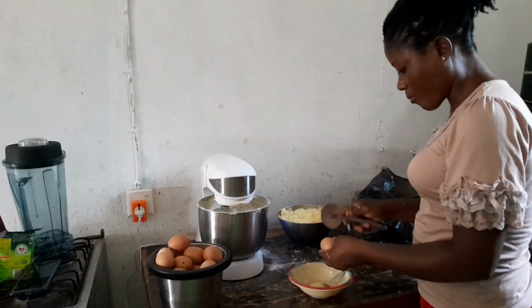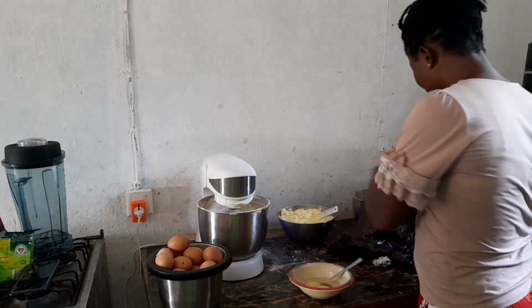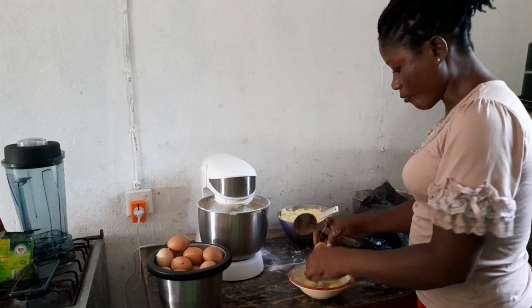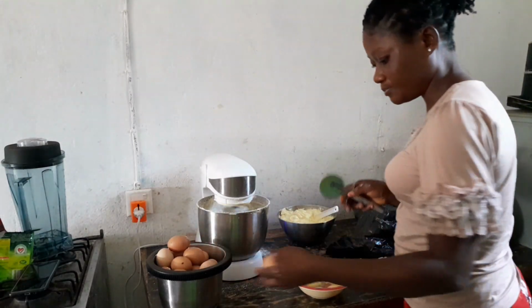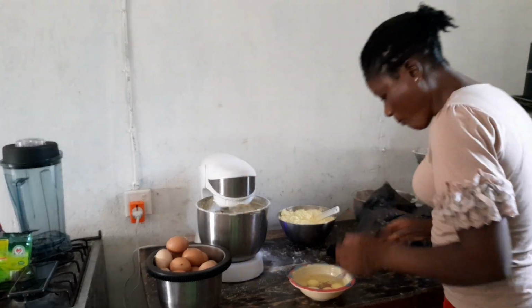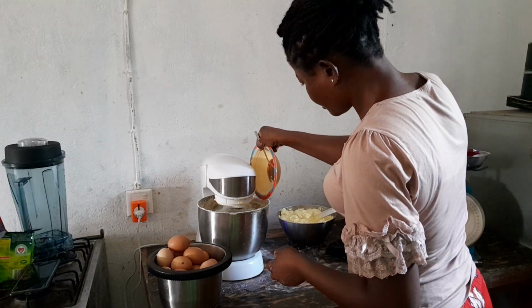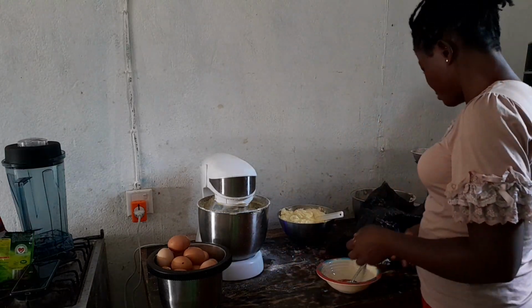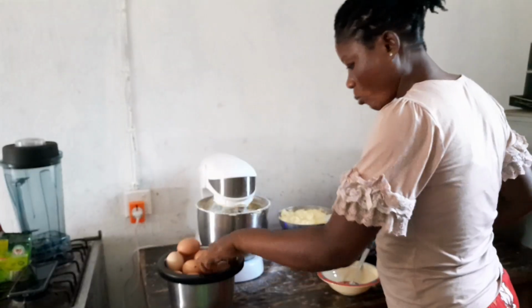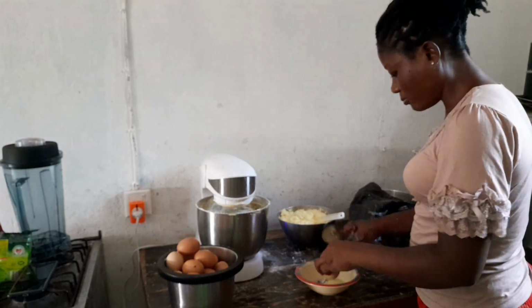Then I'm making 2 different flavors. So after this 500 gram will be another flavor, while the other 500 gram will be another flavor. So I'm making use of 2 different flavors in my cake, because my cake will be a big cake. So that is what I'm doing, guys, checking inside if there is anything that I have to remove. Sometimes it's there, sometimes it's not there, but for you to do it perfectly, you put it inside a plate. I do exactly what my boss taught me. I'm a good student.